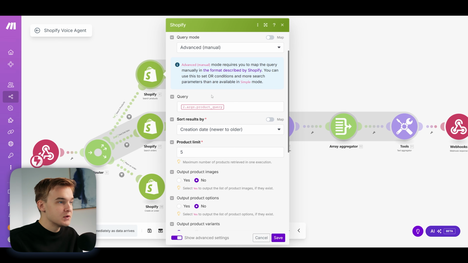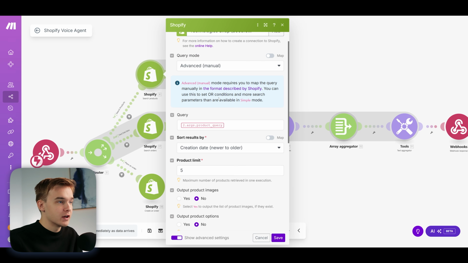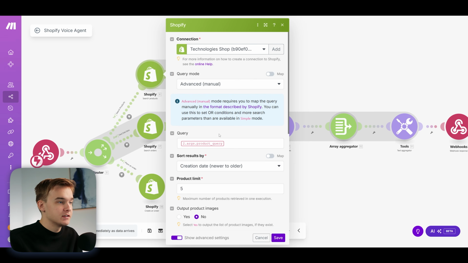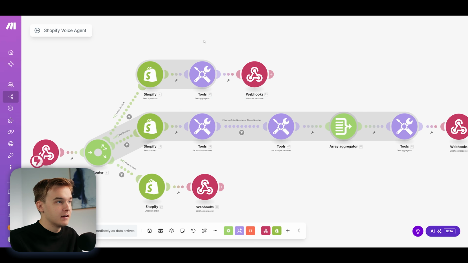What this is going to do is pretty much just do a search of the database, like you would if you went to an e-commerce store and just typed what you were looking for. Same process is going to happen in this case. If somebody is looking for an individual product, it's going to take that, send it in the product inquiry, and return back the top 5 products from that search. We're going to be able to give that to the user through the webhook response right here back into Retell.